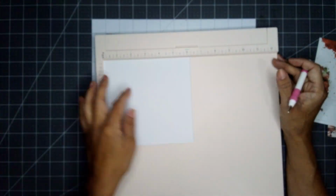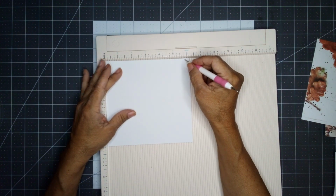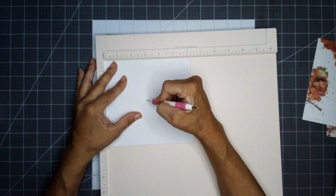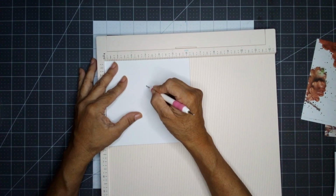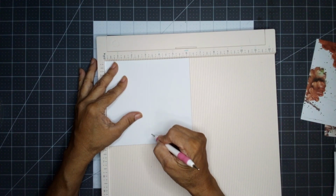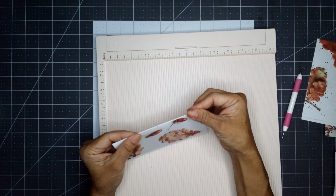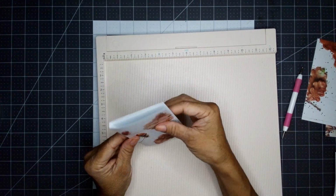Okay, because it's 6 inches this way is the length, right? So I want my image facing down, so I need to go to 3 inches and score that line. Oops. And then move over 1/4 and score that line. So now I am able to fold my paper here and there, and that creates that little booklet.